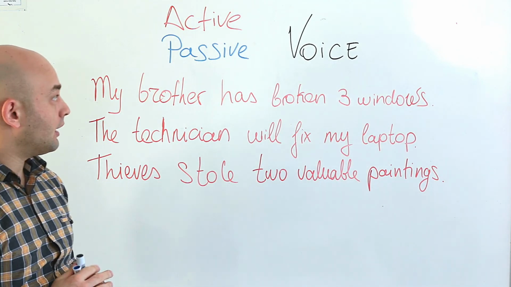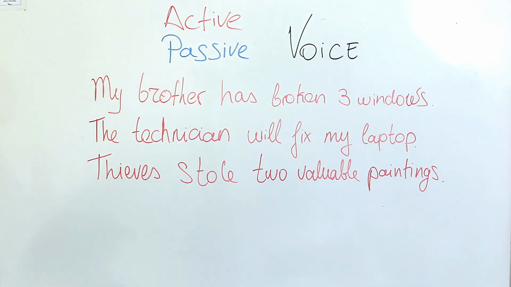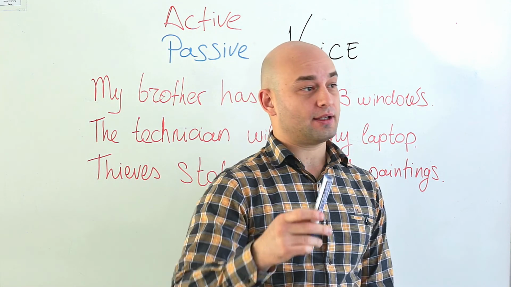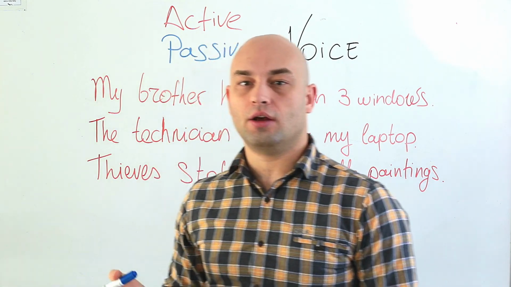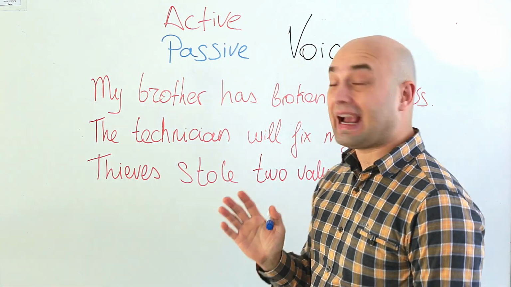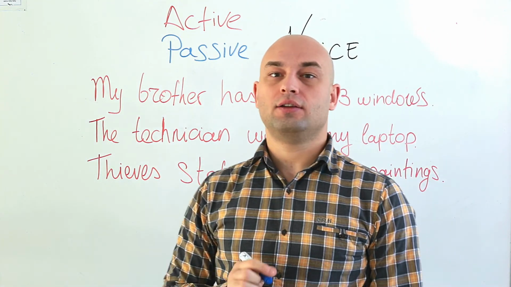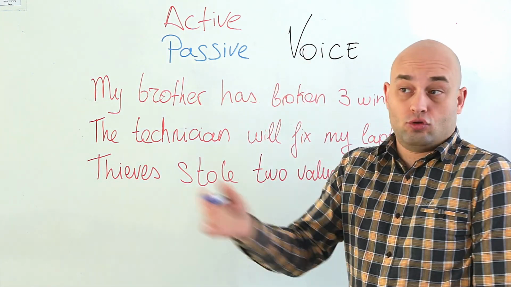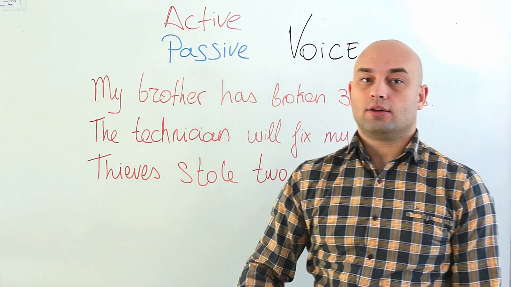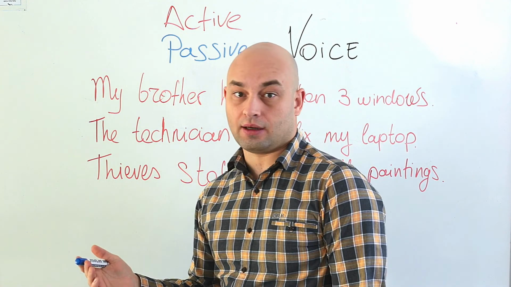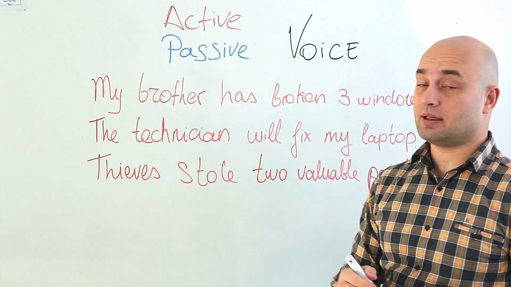Today we're having a look at the active and passive voice, okay? Why do I say we have a look at the active and passive voice? You're not really going to learn active voice, because active voice is what you already know and use and refer to as normal sentences, okay? The common sentences, the normal, usual way we speak in English is in active sentences.